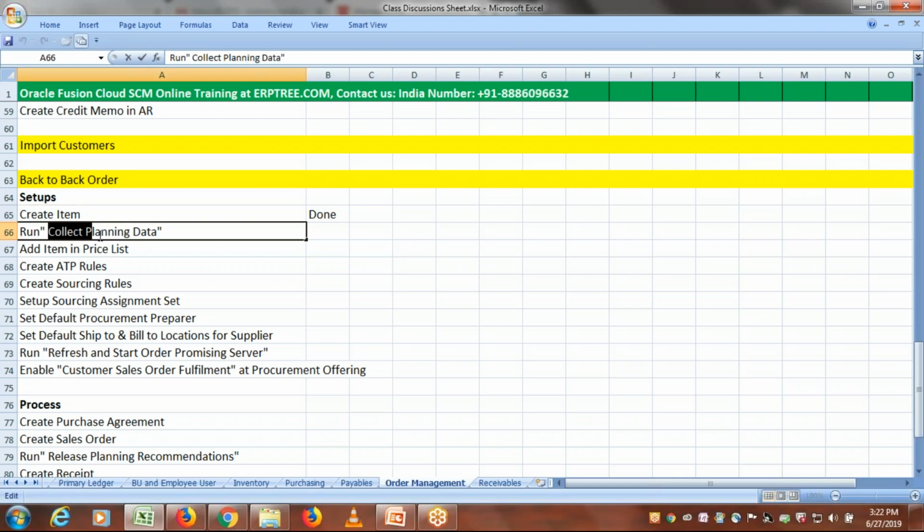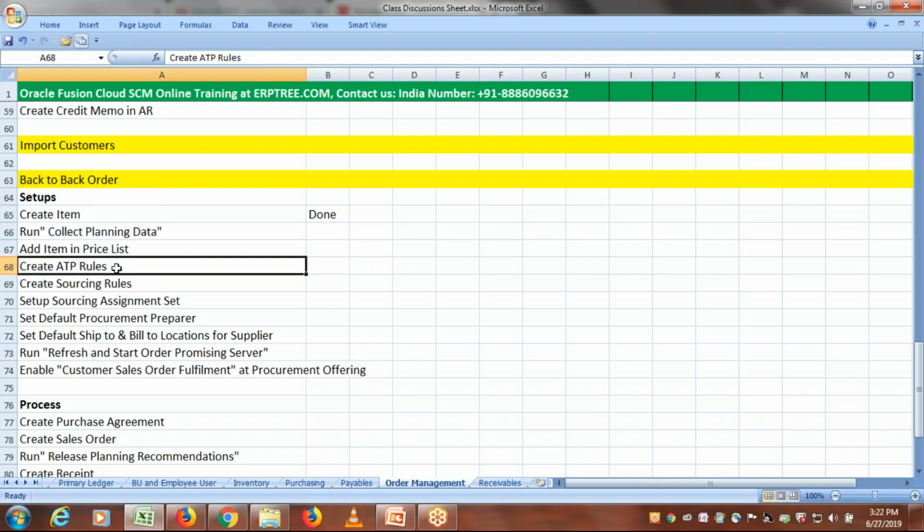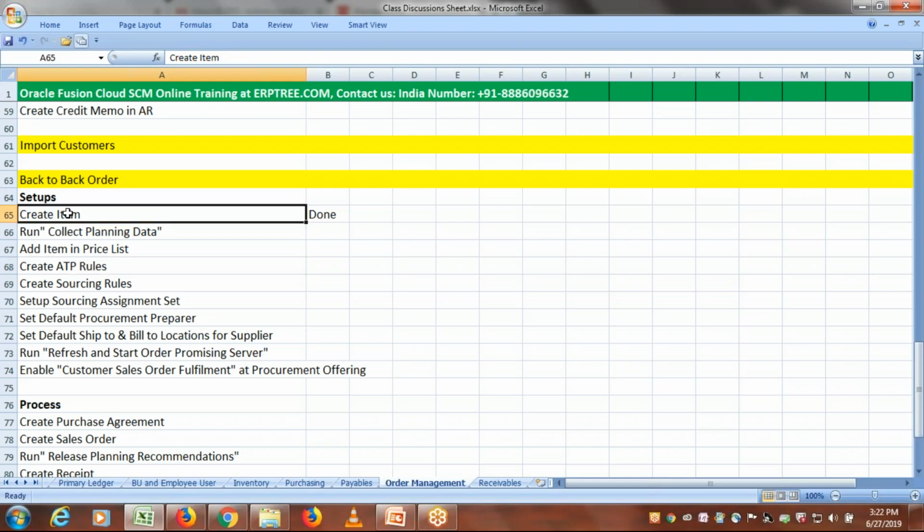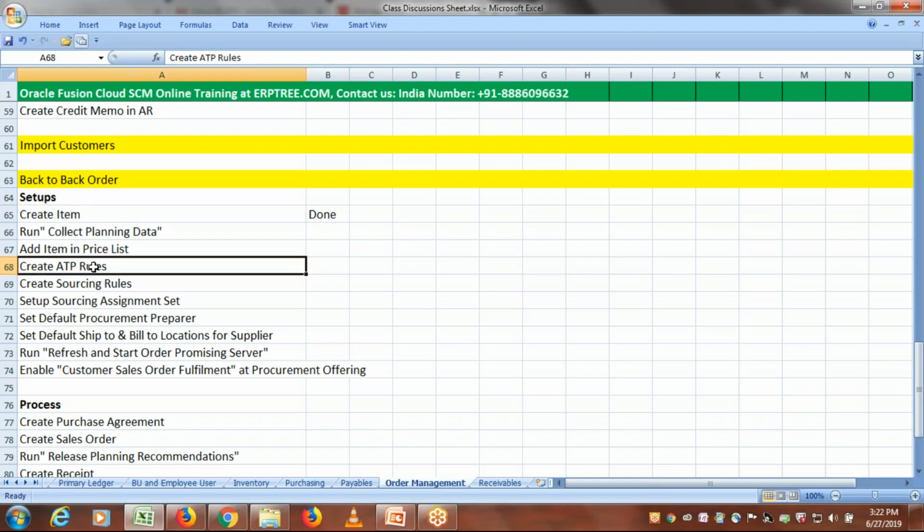The collection repository, or collection center, you can say. It will be called the collection repository. If the item is available in the collection repository, then only you can find the item through ATP rules. When you create the ATP rules, only the items available within the collection repository can be accessed to define the ATP rules. Now our item we have to select at the time of ATP rules definition, otherwise you cannot complete this setup.